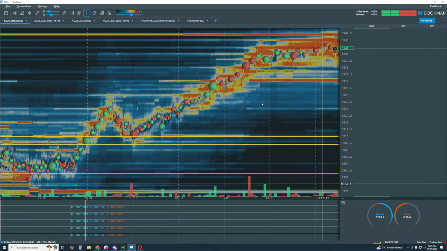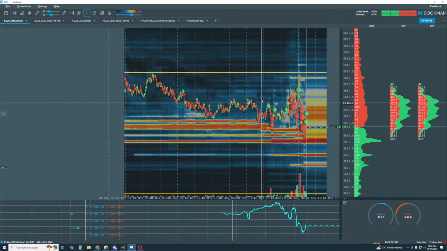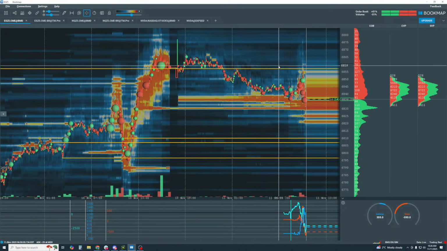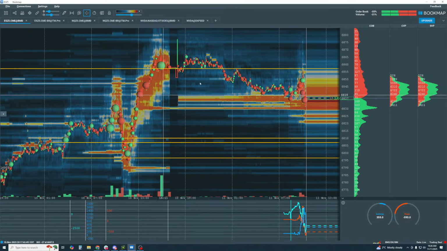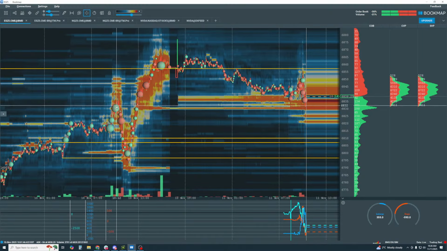All right, let's get caught up here into the live market. And what do we got? Okay, so interesting stuff here. All right, so that was yesterday. Here is today. Okay, and here's a swing where we broke out from right here. So this is going to be a key level.